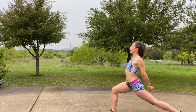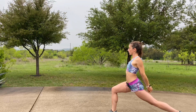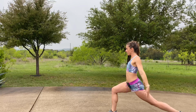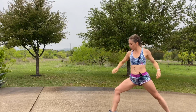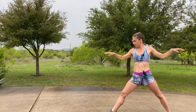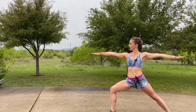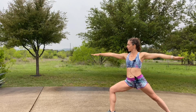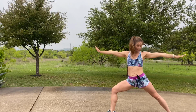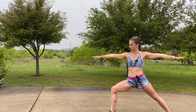Crescent warrior, right side, right foot's forward. And then from here, unbind your arms, reach, warrior two. Several breaths, and again, work to extend through the fingertips to get that engagement in the upper body. I'm sitting nice and low in my front right thigh. I'm driving the pinky edge of my left foot down. My back left foot's on an angle.